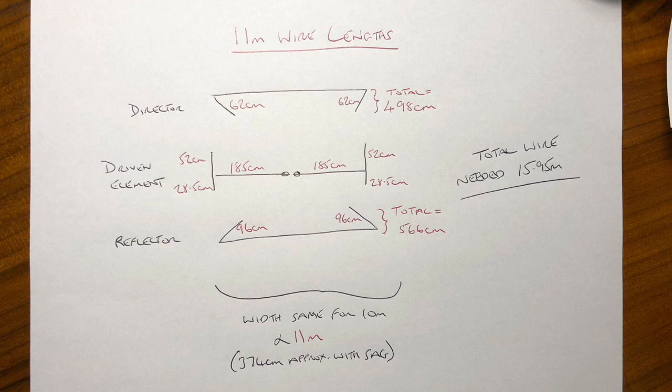And if you recall in video one, my original intention was to cut the antenna for the 11 metre CB band and then shorten it for the 10 metre amateur band. But the initial wire lengths I used landed me bang on 28 megahertz, which was right in the middle of both bands. So I've since shortened it to work in 10 metres. Now, taking into account what I've used to shorten the antenna, these are the measurements now needed to lengthen it again to make it work in the 11 metre band.